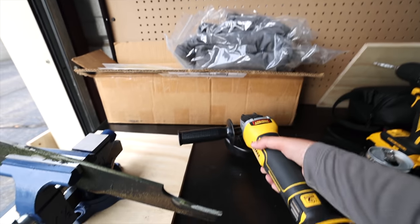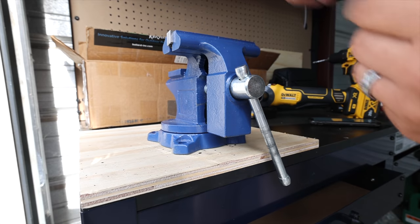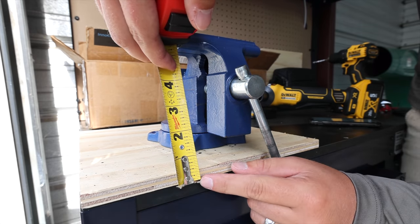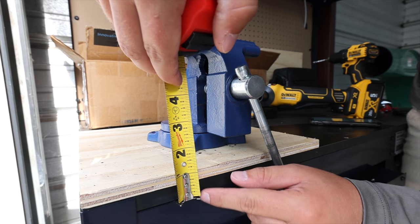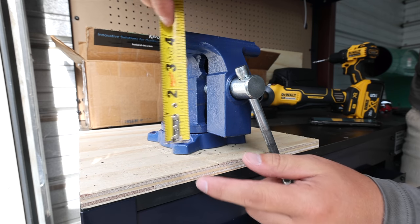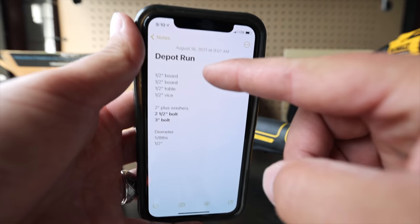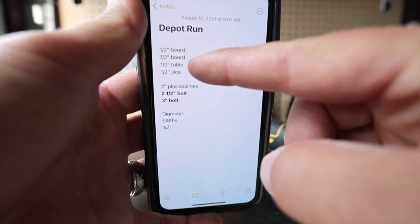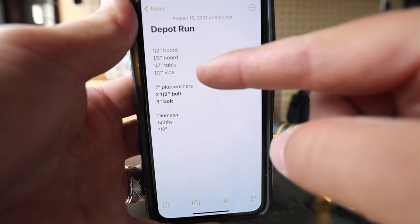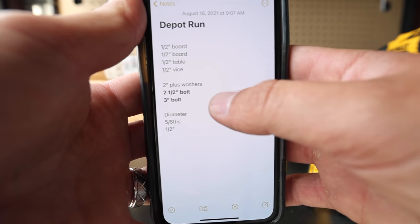Bada boom, bada bing. All right, guys, so we're doing some measurements here, and here's what I'm coming up with right now. I've got a half inch for the board, half inch for the table. I got a half inch for the vise, and now there's also gonna be another board underneath, right? I don't know if you guys can read this, but we got our Home Depot run, right? Half inch for the board, half inch for the table, half inch for the vise, like I just suggested. So if you add it all up, that's 2 inches plus the washers we're gonna need, right?